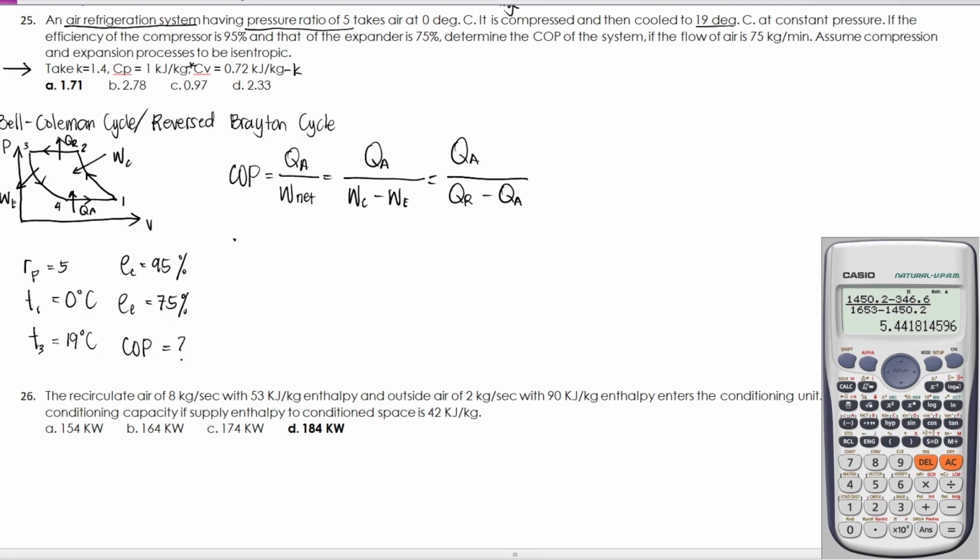So, kung isa-substitute natin yung formulas ng mga ito, okay? Let us say ang gamitin natin is itong in terms ng mga Q or ng mga heat. So, ang QA is nasa process 4 to 1, isobaric yung process doon, kaya yun is m cp (T1 minus T4).